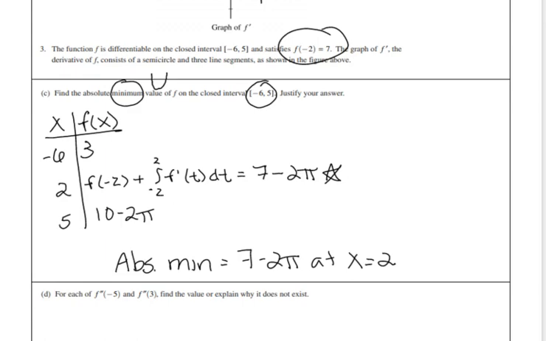Part C here, let's see, was worth 2 points. So it was 1 point for including x equals 2 on your table because you knew that it was going to be at least the location of a relative minimum. And then it's 1 point overall for your answer with your work.